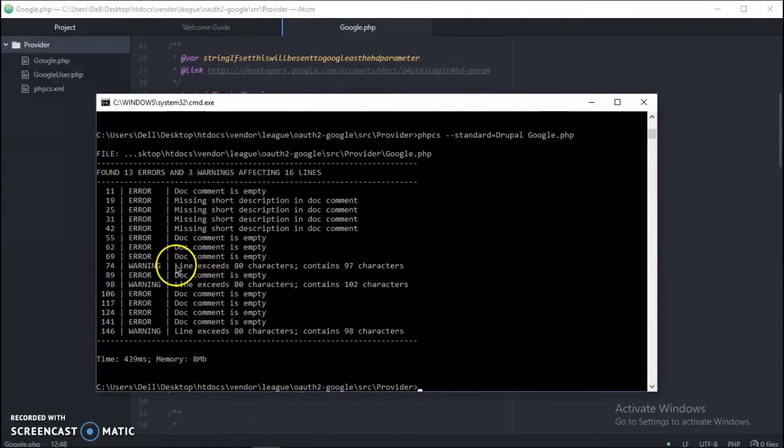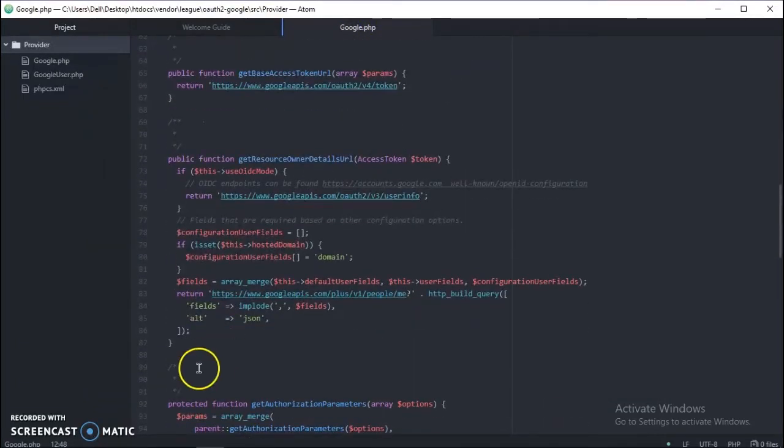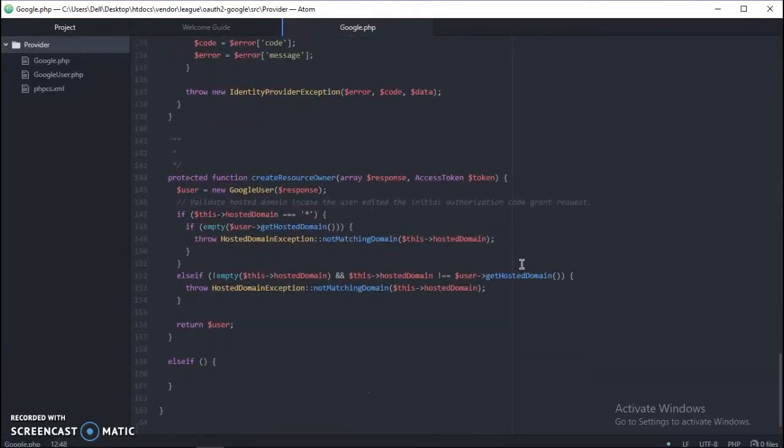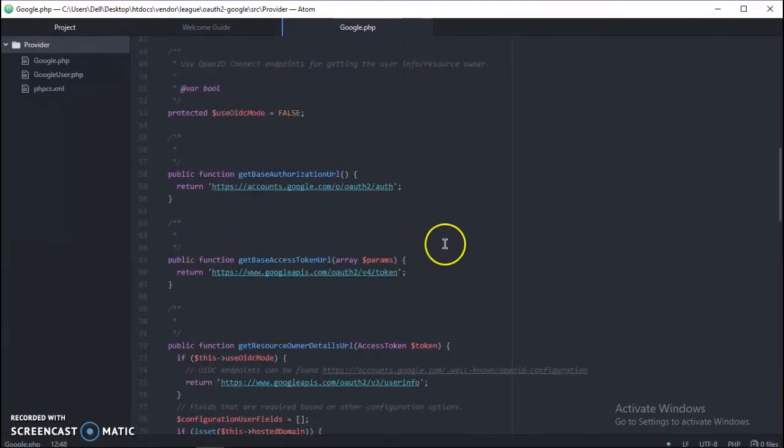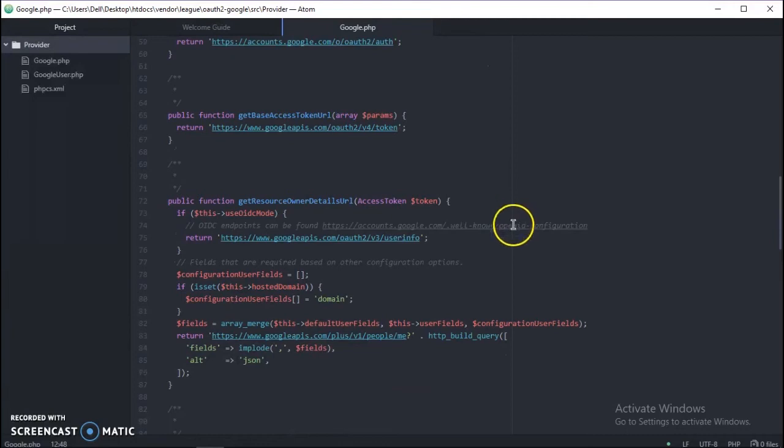So also we can see here that Drupal coding standards don't allow more than 80 characters in one line. So I'm going to try and remove these, and let's test this. Okay, I'm going to go on line 74. Also, as we installed it in Atom, we have this line here that tells us when a line exceeds 80 characters. This is the limit of 80 characters for Drupal coding standards. So yes, now it won't go this way.